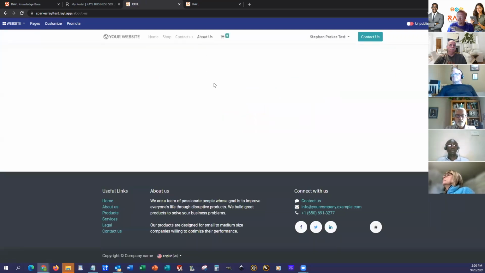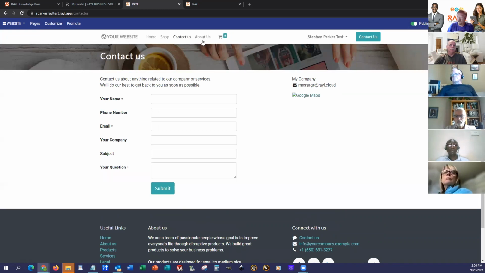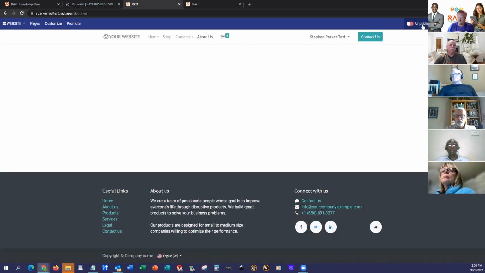About us, it's blank because it's unpublished. So I wanted to show you the difference between a published and an unpublished page. If there's nothing there, nobody can see it when they come to your website, so you can do all your design work here without them seeing it.